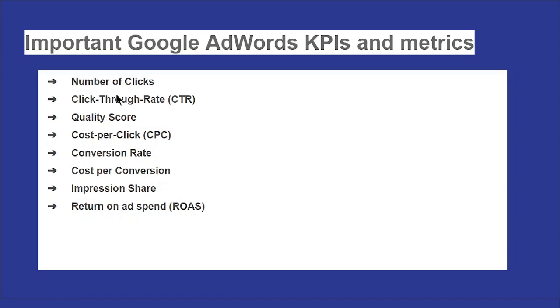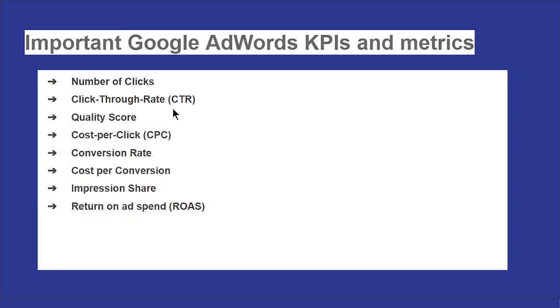Let's start with the first one, number of clicks. This tells us which keyword generates the most clicks. That is, the number of clicks an ad receives on Google Search or the Google Display Network, that is GDN, is measured. It's basically a measure of the effectiveness of your campaign. This is really important, as without clicks we cannot have conversions. And if your ads aren't getting enough clicks, then you need to improve your ad audience or keywords. Basically, your ads aren't performing that well or aren't targeted properly.